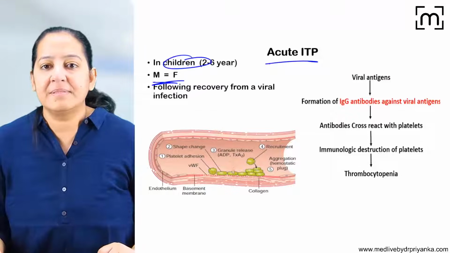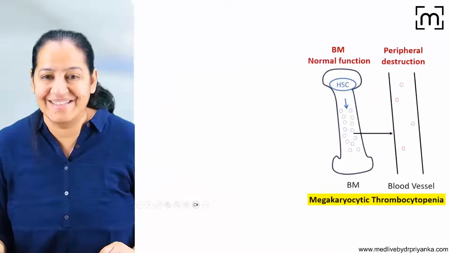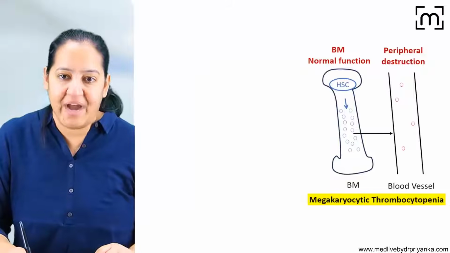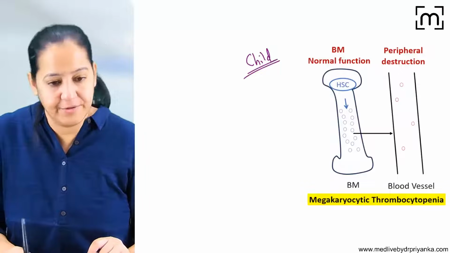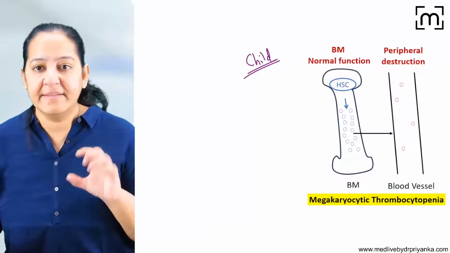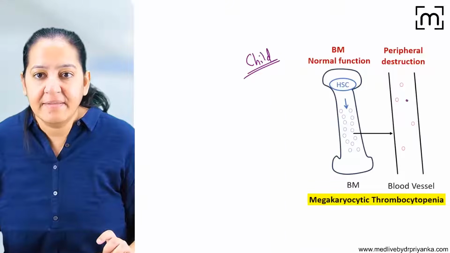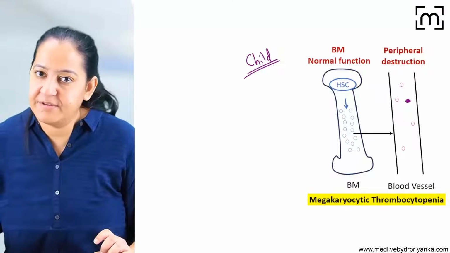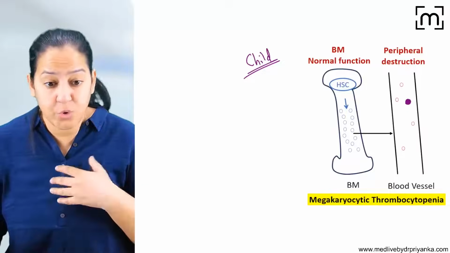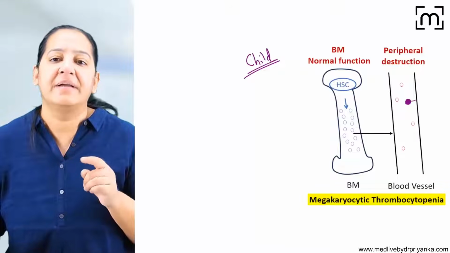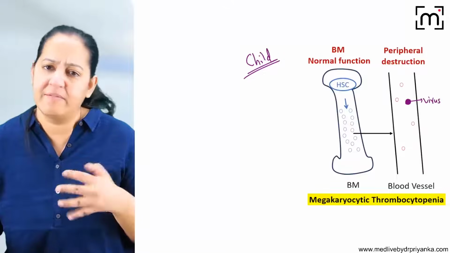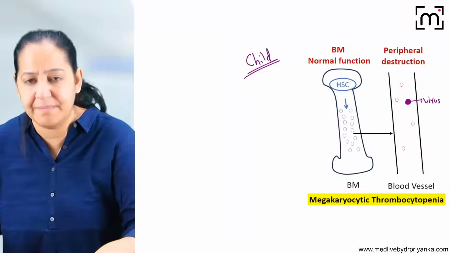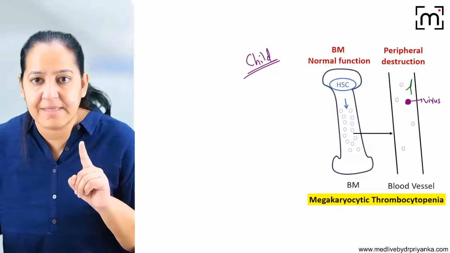So here what happens? The story starts with a viral antigen. Listen. Imagine this is a child. You can see the diagram. Imagine this is a diagram of a kid. Here in this child, there is a virus entering and the child is having an infection of a certain virus. We don't know the name of this virus. Okay, imagine this is a virus. So what will happen? You will say my body will form antibodies against the virus. It's very simple. So the body is forming antibodies against the virus.